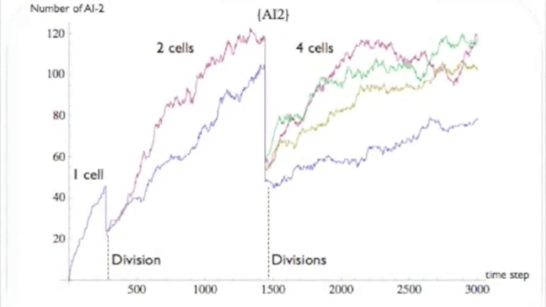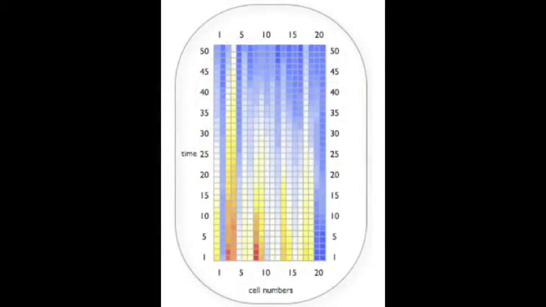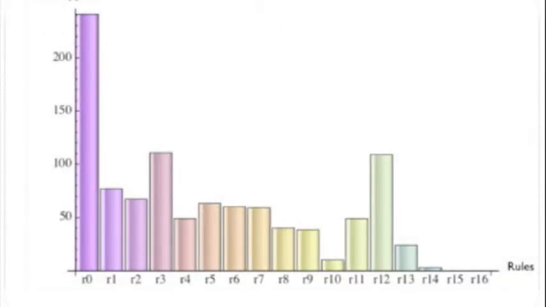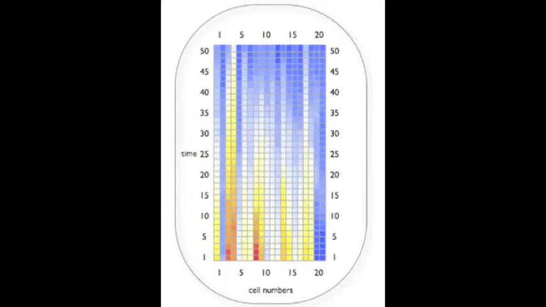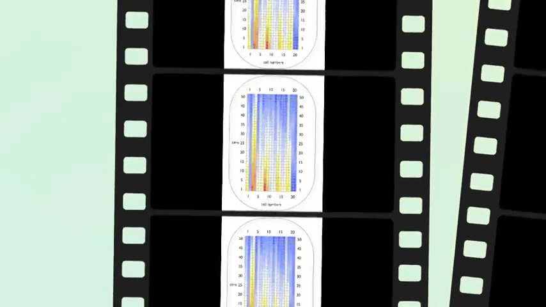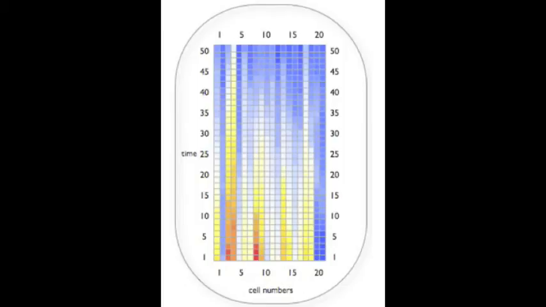This model provides interactive results that could be used to qualitatively analyze the biological system. We have utilized various tools such as graphs, charts, and matrices to present the results. For example, in this matrix, each column represents one of 20 E. coli bacteria. The state of the modeled bacteria over a period of 5,000 simulated time steps is depicted along the vertical axis. The color of each cell indicates the binding degree between AI2 and the LuxPQ complex. The color spectrum spans from red, no binding, over white to blue, complete binding. As time progresses, an increasing amount of AI2 is produced by LuxS and gets bound to LuxPQ.